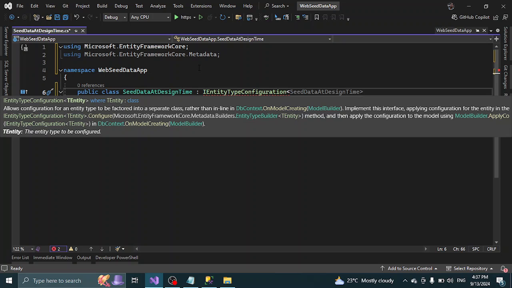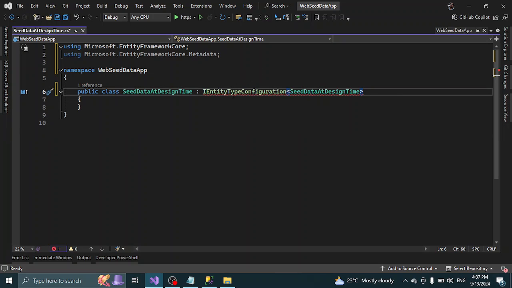Note the word. This entity type configuration interface is going to take a class. It may be company, it may be employee. So this will seed the data. Okay, so now we see how we can do.